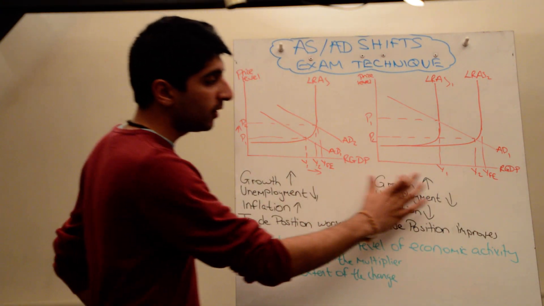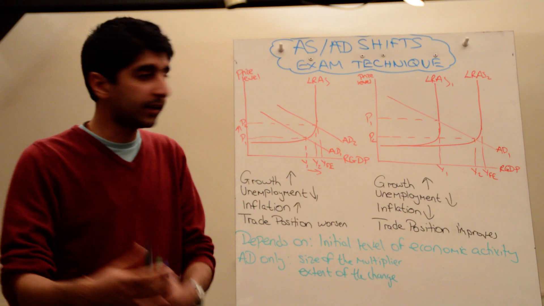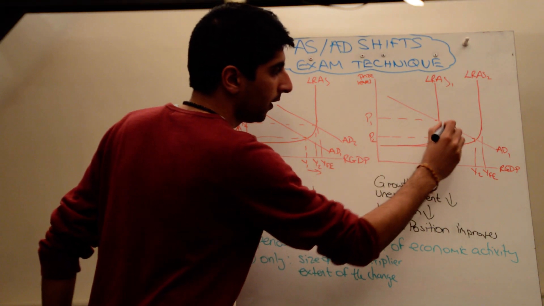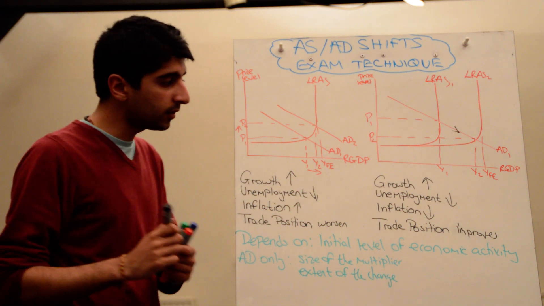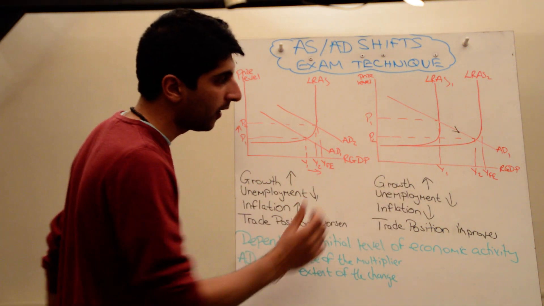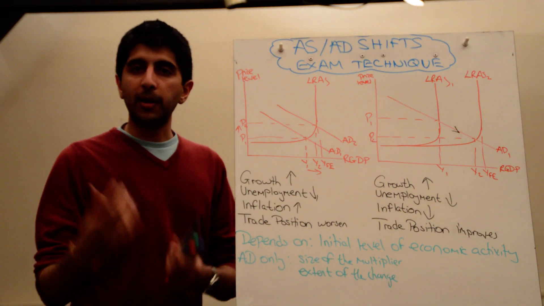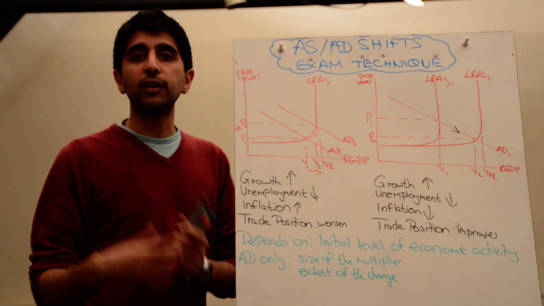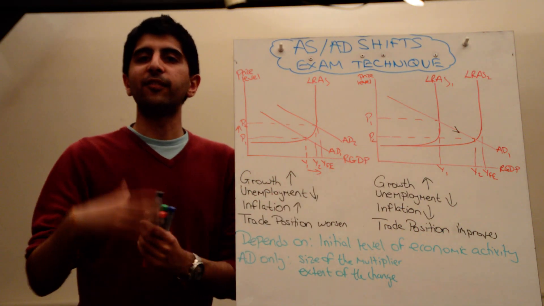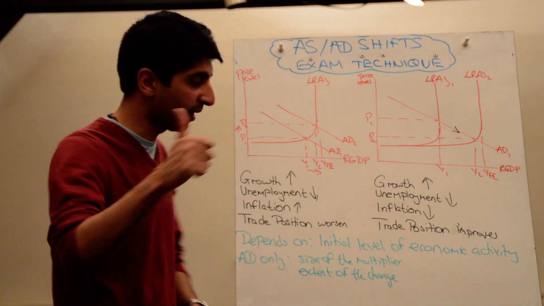So the explanation, same reason for growth increasing. There is more demand now for goods and services. There is an extension of aggregate demand. So there is more demand for goods and services. Firms respond to that by producing more output, which increases economic growth. When there is more growth, there is more demand for labor, because labor is of derived demand, derived from the demand for goods and services. Therefore, when growth increases, the demand for labor increases, reducing unemployment. Perfect.